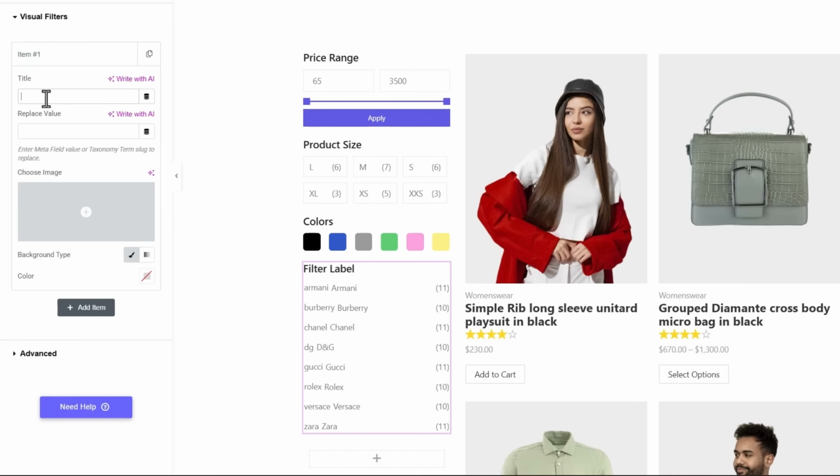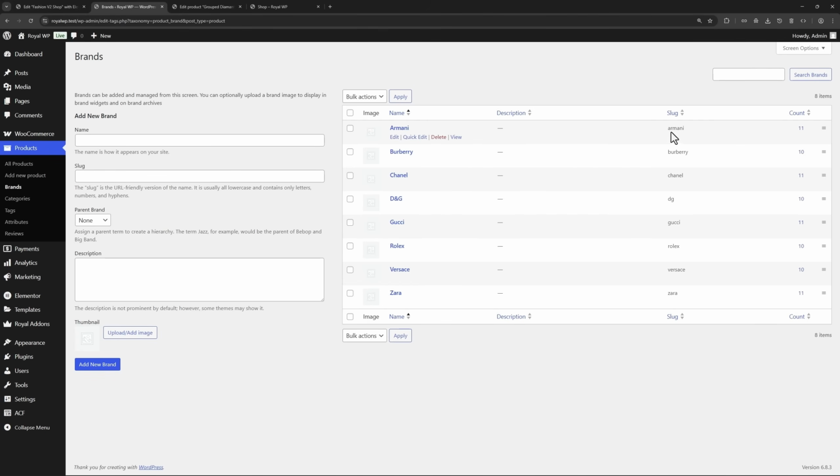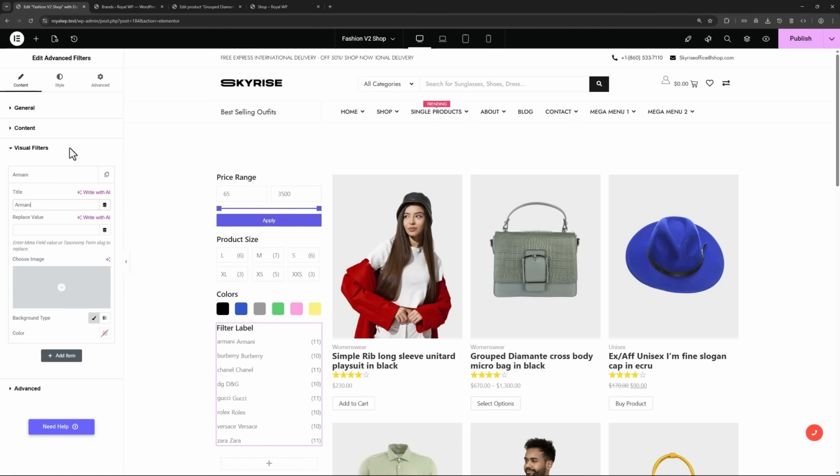Click on it and you will find similar settings as it was for colors. I will give it a name, which could be anything, but the corresponding slug should be the exact same. So let me copy it and replace the value with the slug. The image should be applied manually.